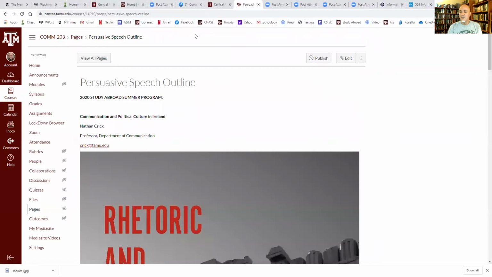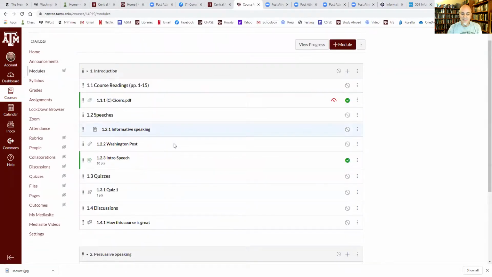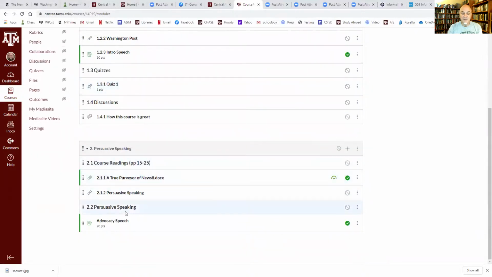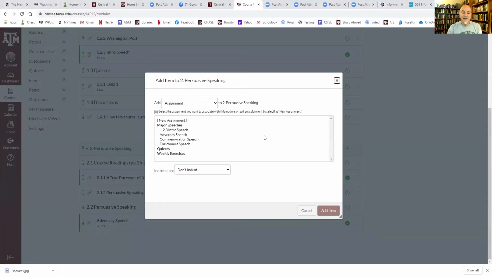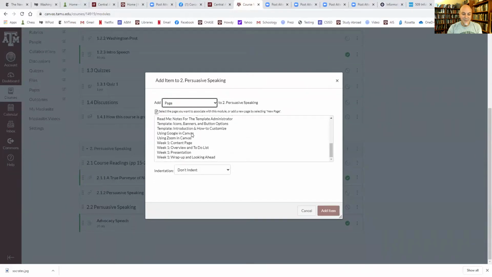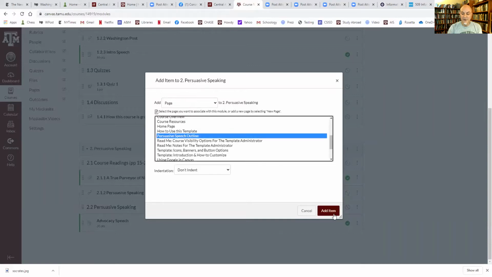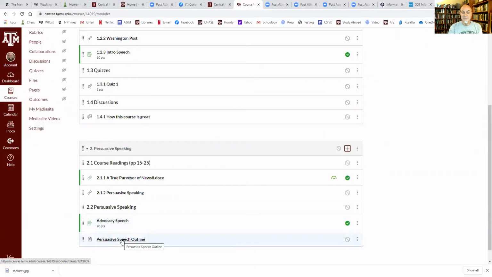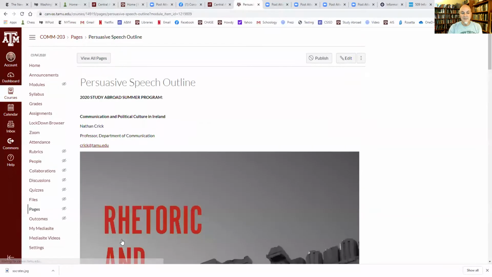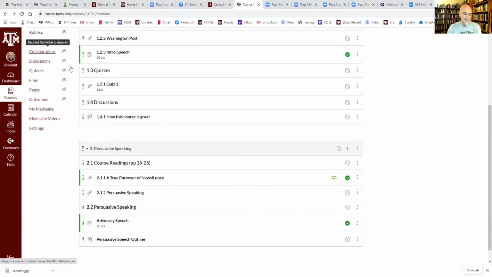Okay, so whatever it is that you want in here, now you go back to your modules, and let's say this is going to be the thing that I'm going to describe, persuasive speech, the assignment, for instance. I come in here, I go to pages, and then I find this, it's under alphabetical order. I add it in here. So then when you pull that up, there you go. Okay, so anything related to persuasive speaking, you make a page for it, you make an outline. So of course, overviews are really helpful. Like, I mean, assignment descriptions.